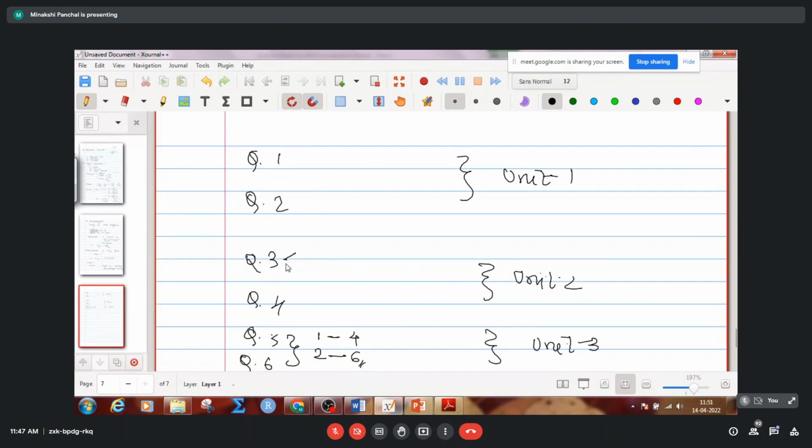Yes, here the questions are 4, 5 and 7. Okay, for both we are following a similar pattern: 2 easy questions of 4 marks will be there, one question of 5 marks and one question of 7 marks, okay, total 20 marks. Same pattern we are following here also: 2 questions of 4 marks, one question of 5 marks and one question of 7 marks. So this pattern we are going to follow here. Okay, so this is the overall pattern.